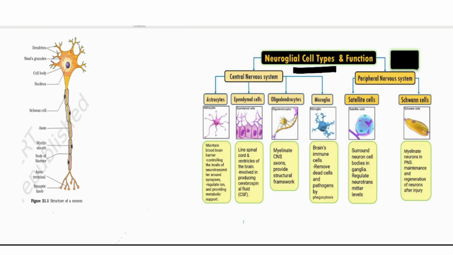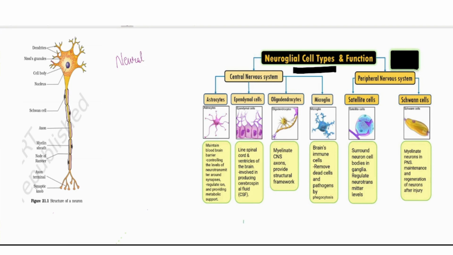Hello everyone, welcome back to the next part of the structure organization in the animal tissues chapter. Here we are going to continue with the neural tissues today. In the previous video we completed the muscular tissue, epithelial tissue and the connective tissue. Today we are going to study and complete the neural tissues.